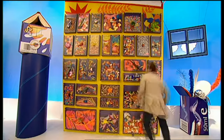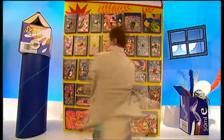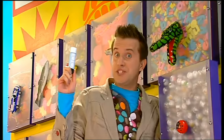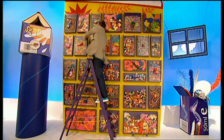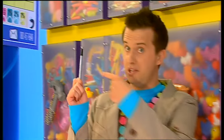Let's make it. We'll need some things from the doodle drawers. Some coloured paper. A glue stick. A rubber duck? No, I don't think so. That would be Quackers. No, and a silver pen.